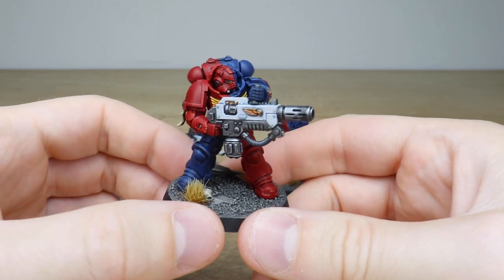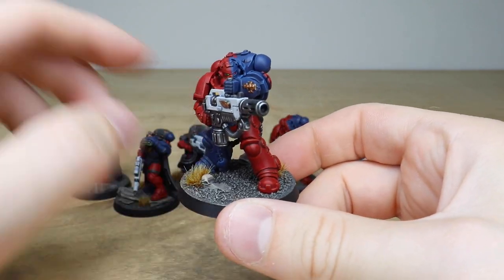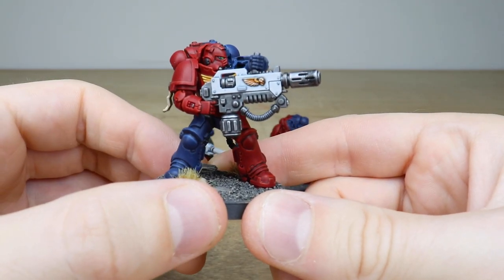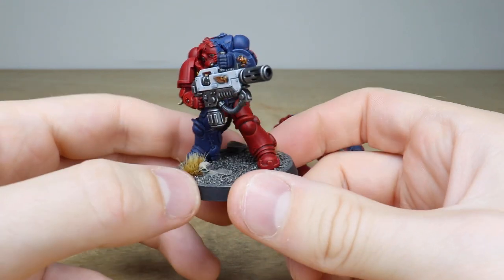I love that the lenses, as I mentioned in the early part of the video, are obviously green and red, respectively, on the alternate sides of the helmet. So you've obviously got a green lens on that side, and then you've got a red lens on that side. Just really, really well done. Just a lovely set of miniatures.